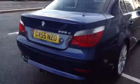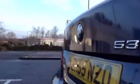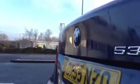Moving towards the actual rear of the vehicle itself, you can see the paintwork does look quite nice. Looking at the back of the boot lid here, there are 2 or 3 dinks that I can spot. If we just try and show you these on the video, as you can see, you've got one here, just above my finger, right on the top of the boot there. And you've got another one there, and then again a very light one just there as well. So 3 small dinks, and you see you've got some chips in the paint there also.